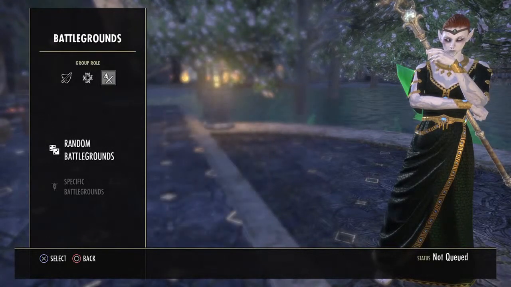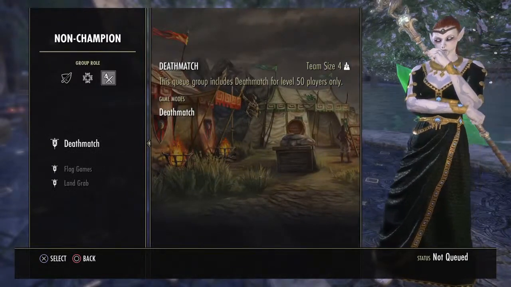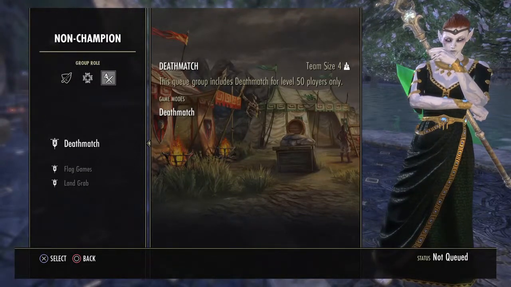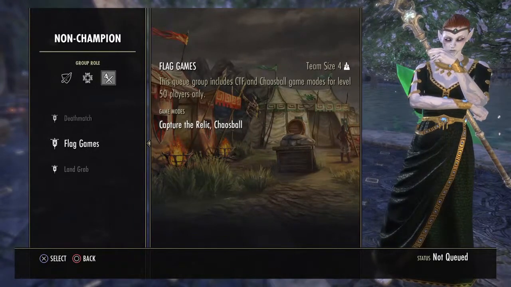Battlegrounds has random ones that you can go into, or they have specific ones. Deathmatch is for you to go in there, which is non-CP. Deathmatch only gets you up to level 50, so your CP is not useful in this one. You can get a team together and queue up to go inside of Battlegrounds, or you can queue up yourself to go into here.